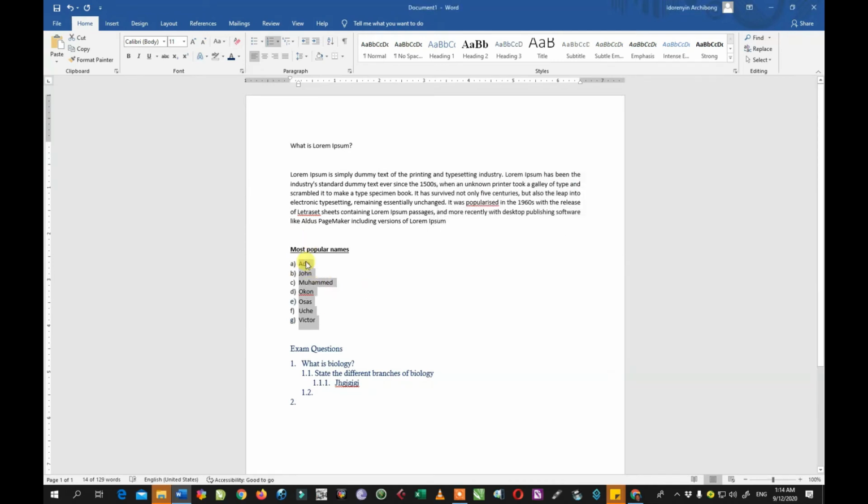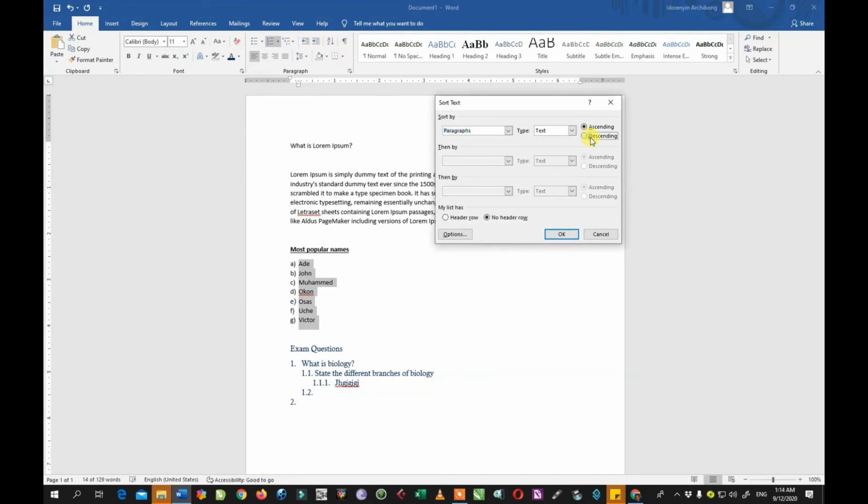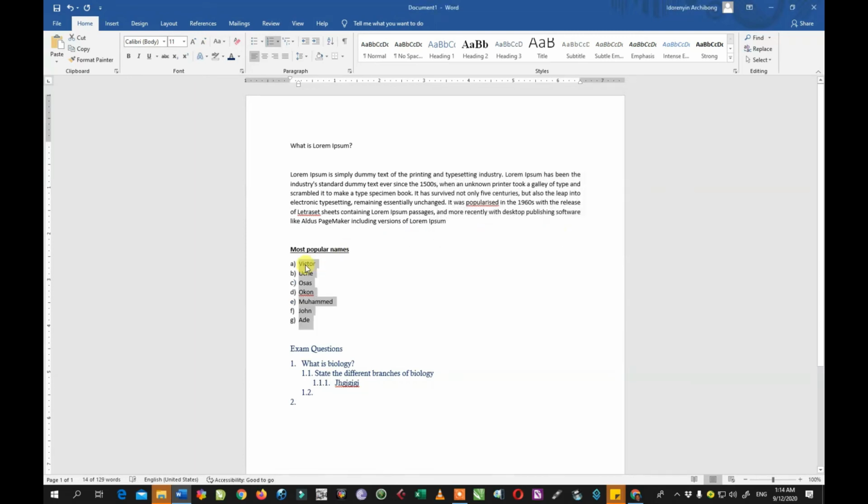See, it has rearranged the names starting with A, and then it goes down like this. If you want to flip it the other way, you still click the same thing and say descending order. You click OK. See, the V was here before when it was in ascending order. Now it is in descending order, so it has moved the V, Victor, up.